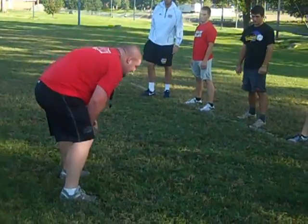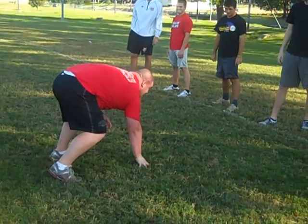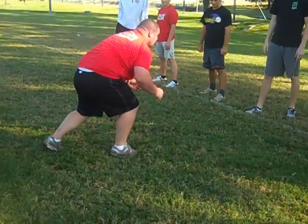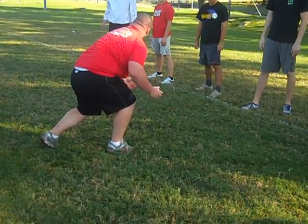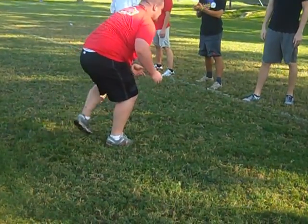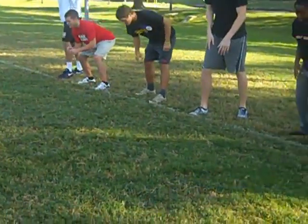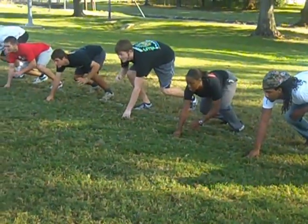Get down in our stance right here. First step, on height, bringing the foot that you have back, forward, and you have just a little crouching position. Everybody has to do that one time. We'll go on height. Now. Good hook.